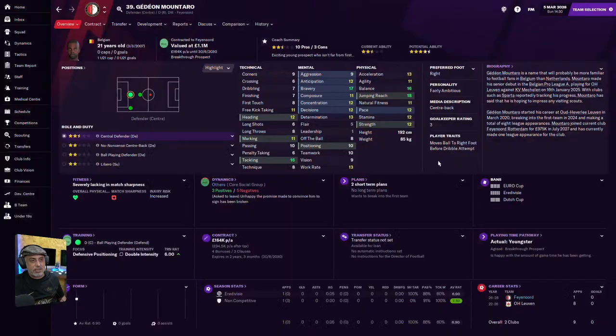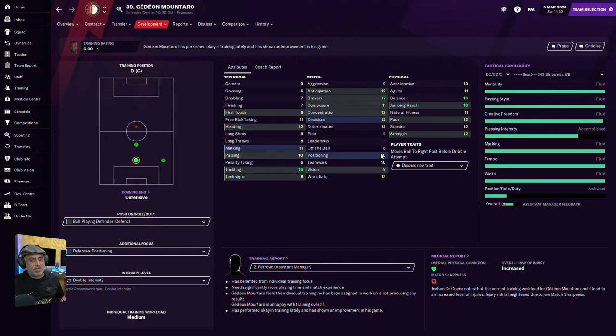But his attributes are really bad. Okay, actually, we can train him to be a ball playing defender. I think that's better. His position is a bit weak. Moves the ball to right foot before dribble attempt. I hate that, man. Does that mean he's okay? That's good. Right. Okay, at least he's got two feet.